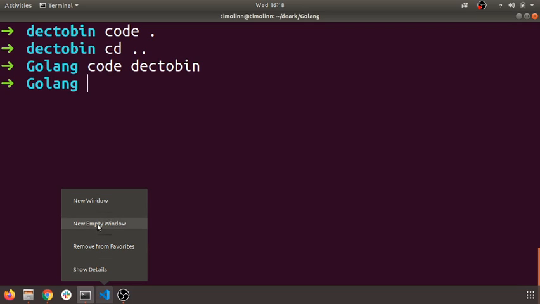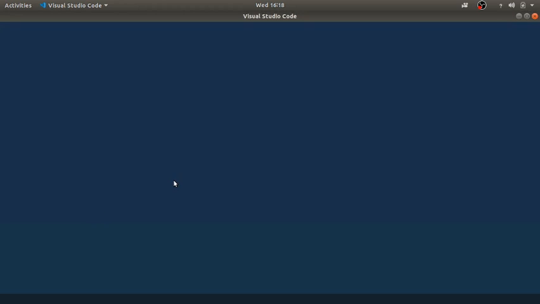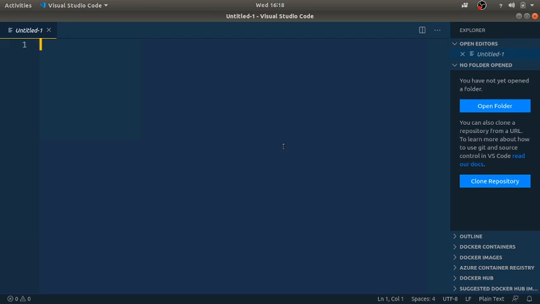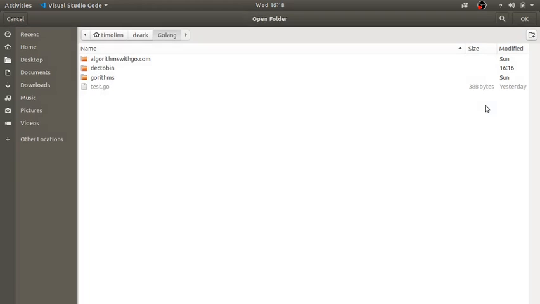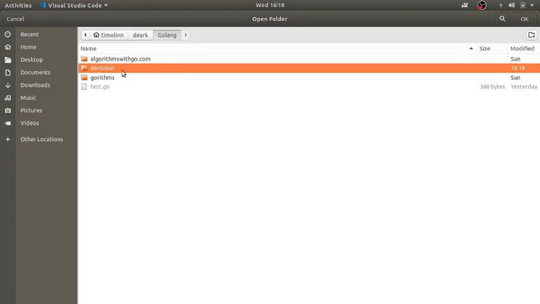So let me show you something. Let me select a new empty window, and it opens a window that does not contain anything. There's nothing here. But I want to open my project in here. That's the folder where my project lives. So I can come here and click on the open folder button and select the folder that I want to open, which in my case is deck to bin.